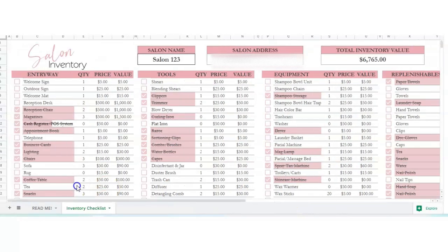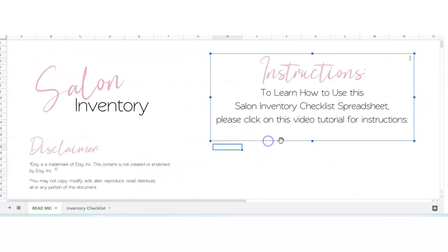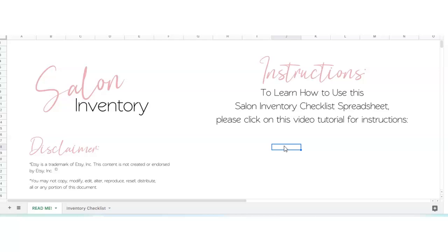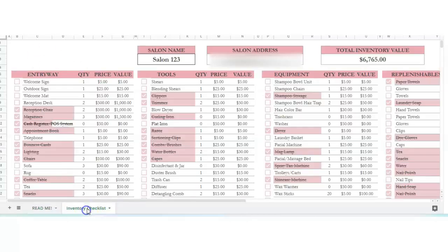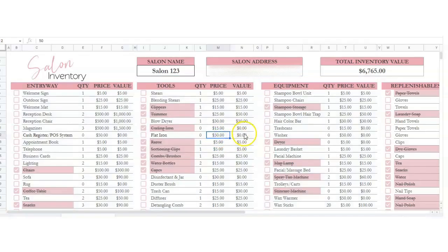Yeah, so I hope this helps you. And then the README section, that is just for the link that I'm going to have when this video is done. The link's going to go here so you can watch this video again. If you wanted to print this out, you could. So just uncheck all of your boxes here. Go to File, Print. Anything else, let me know.